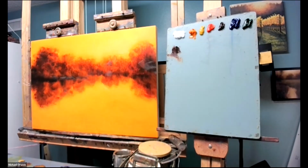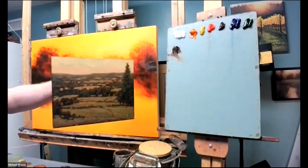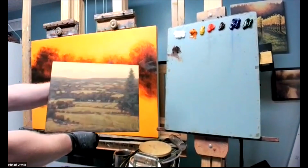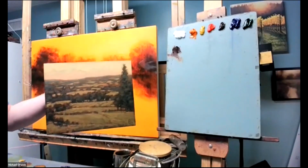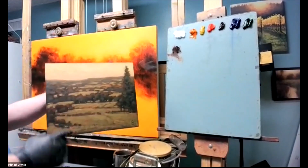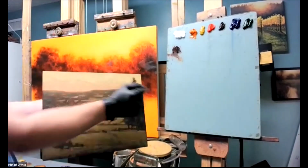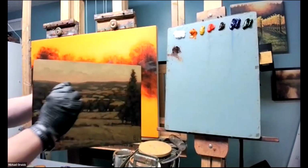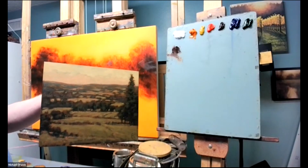let me see if I have an example anywhere here. I'm just gonna grab this painting. This painting just sold yesterday. This is a little plein air painting that I did at my friend's house. And when using the value keys, if I look into the foreground area, it's a pretty full, dark to mid. And then I get back into the mid area here and it becomes a mid value only painting. And then when I get to the sky, it becomes a high key value painting, right?